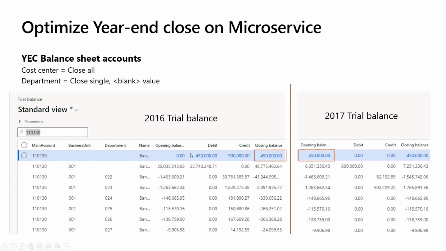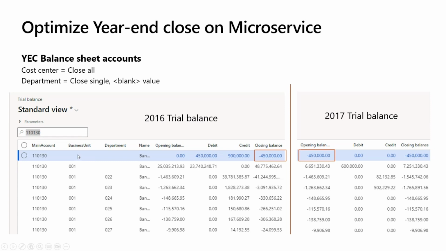Okay, so if we take a look, when I ran the year-end close, what happens for this first account in 2016? You can see what happened is it took the closing balance and it just brought it forward as an opening balance. Because we basically said, I care about the cost center, my cost center. Oh, sorry, I actually don't even have my cost center on here. Actually, sorry, this should have been business unit, not cost center. Sorry, there's a little typo there. So this is business unit.